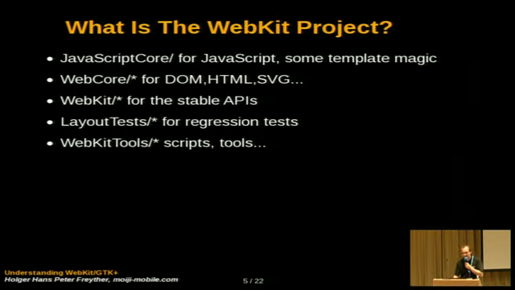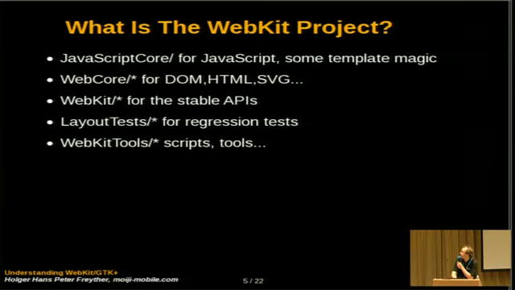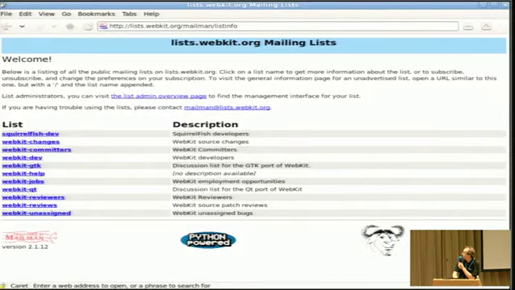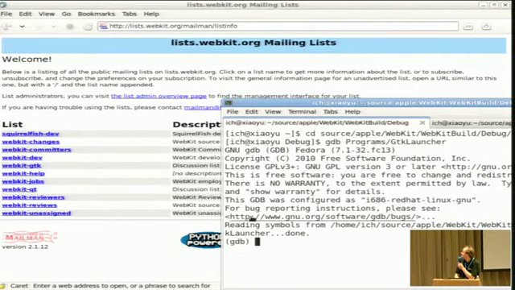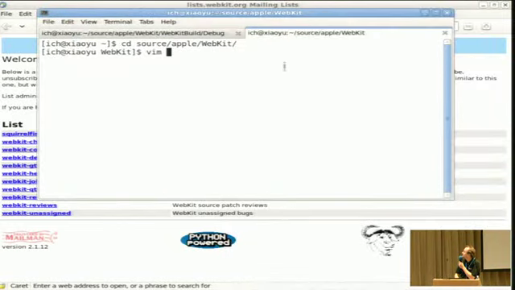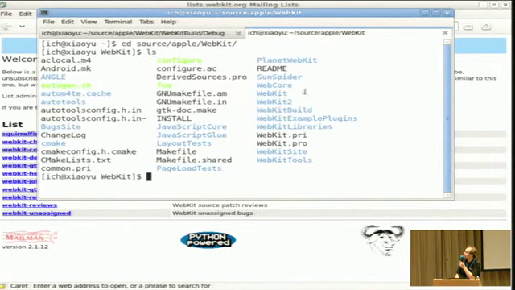So in general, if we want to start looking at the source directory now, so just a quick ls inside the source tree. It reveals certain core components, which is JavaScriptCore, which is the JavaScript engine of WebKit.